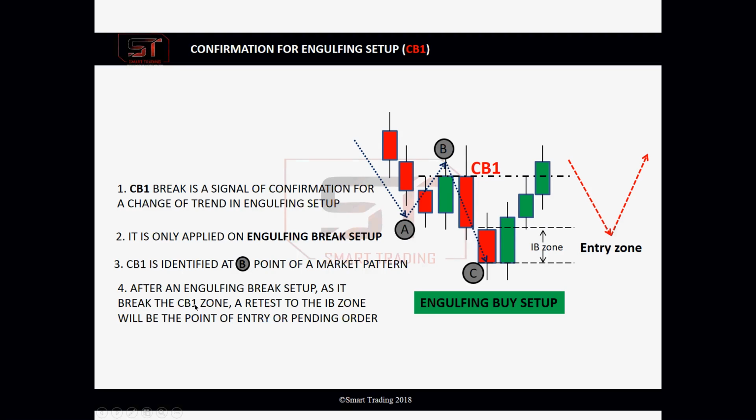All right. So as soon as there is an engulfing at the bottom here, the most important thing is to make sure that this CB1 has been broken by another candle later on as the market moves. So we'll just have to wait until there is a confirmation. Then when there is a retest back to the zone, that is the buy entry.